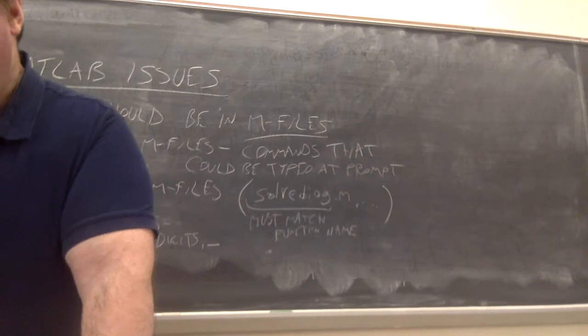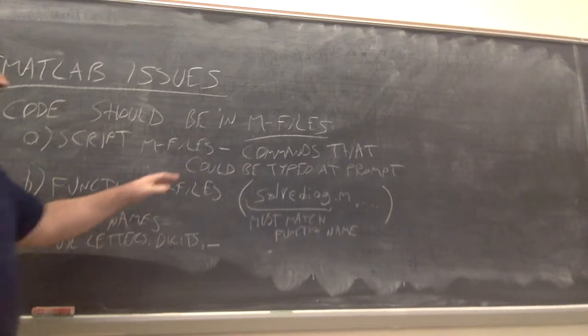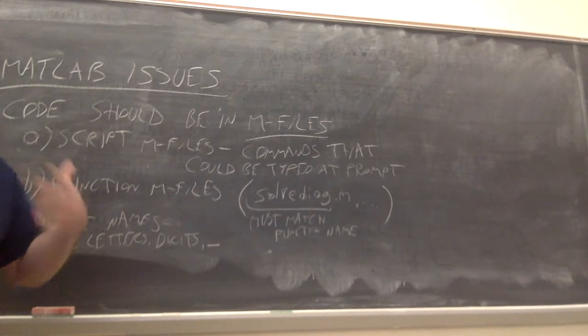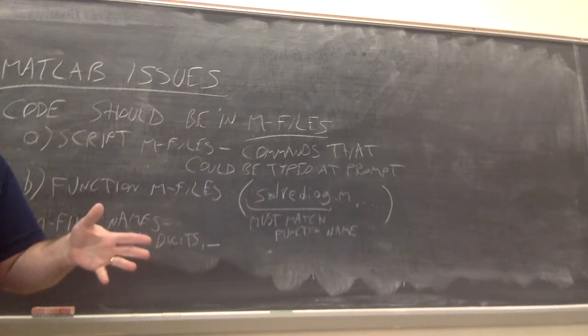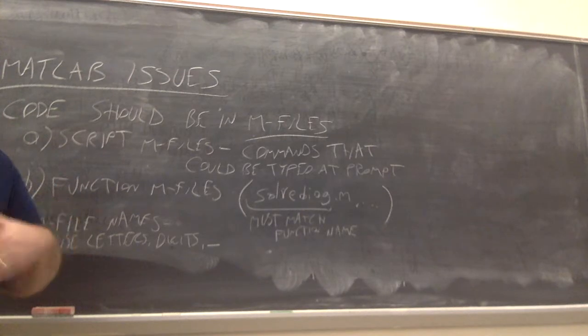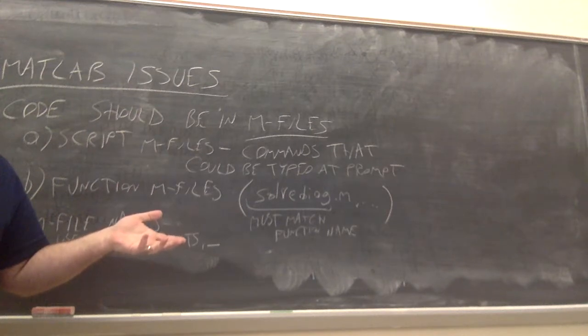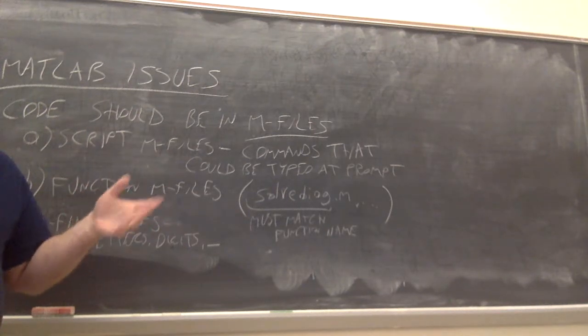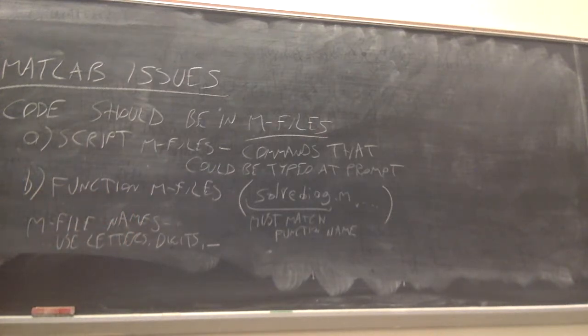Okay, all right. Yes, question? I'm actually not sure what you mean by a command that can be typed at the prompt. Oh, okay. In other words, what you would put in a script file are commands that, if you wanted to, you could type them at the prompt. It's just that you're streamlining your process by instead typing them in an M file, and then you're running the M file. So it basically simulates a session of typing things at the prompt. Okay, I think I know what that means. Yeah, and the main key thing is it would not include functions, not actual function definitions.